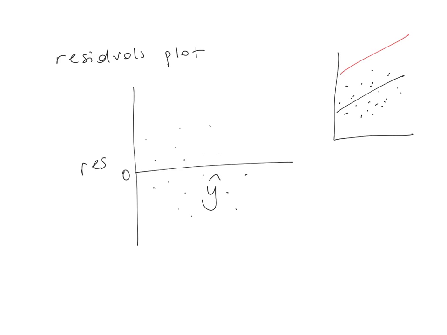But obviously nobody would fit that red line if your data was these black dots, right? That's ridiculous. Or this is also ridiculous, where all your residuals are positive. So when you have a cloud of points, our best fit line goes through the center of them in some way, such that you have some positive and some negative residuals, which means on your residuals plot, some of the points are above the 0 line and some of them are below it. Okay?